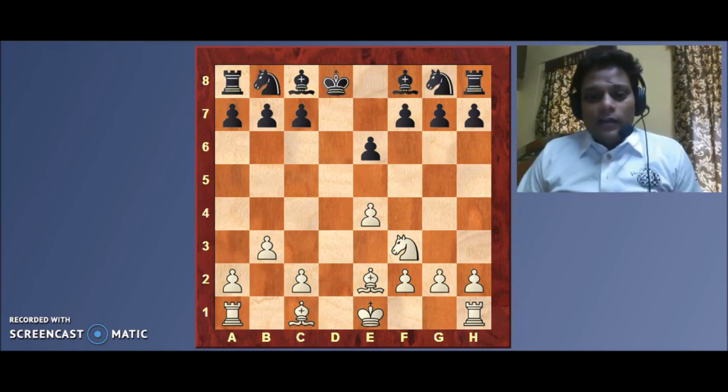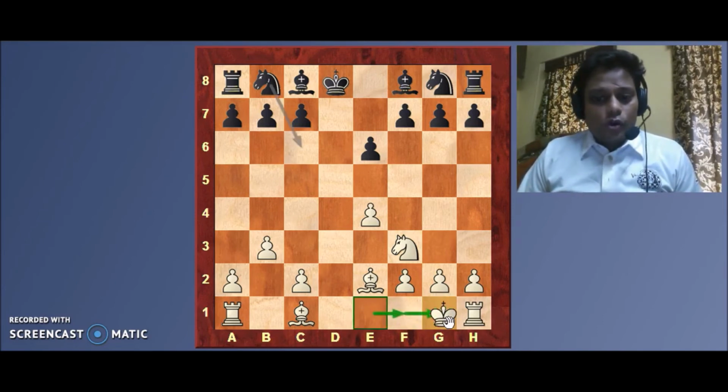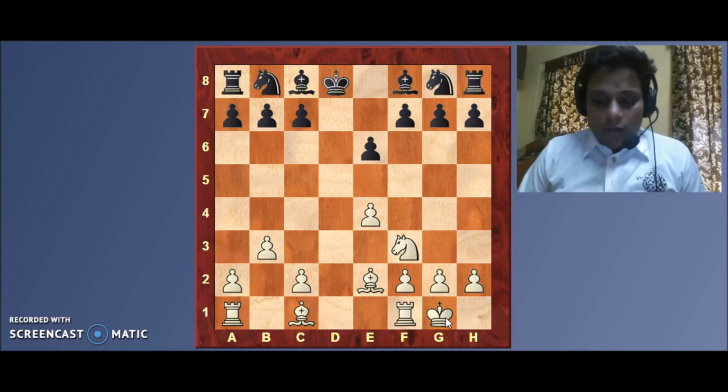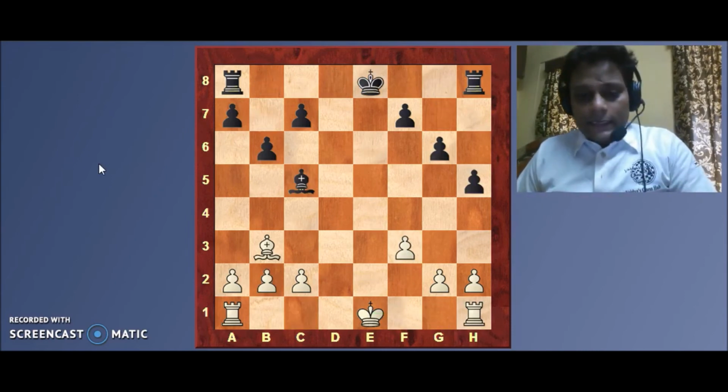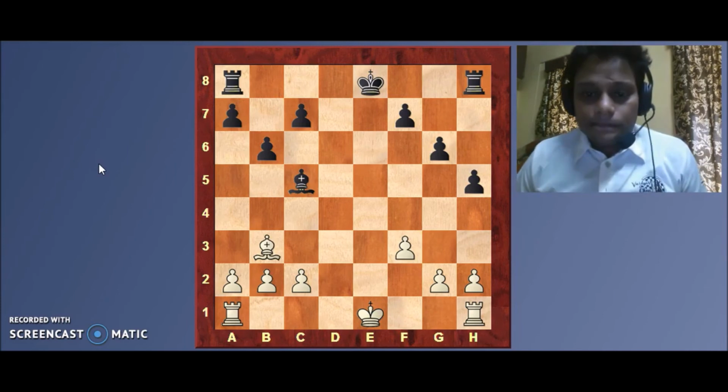So it's white to play. White can definitely go ahead and castle short. The king should be touched first, two squares towards the rook, and the rook comes to the other side. Of course, white couldn't have castled on the queen side here because of this bishop on c1. But black has lost his castling rights. Let's take a look at one more position.